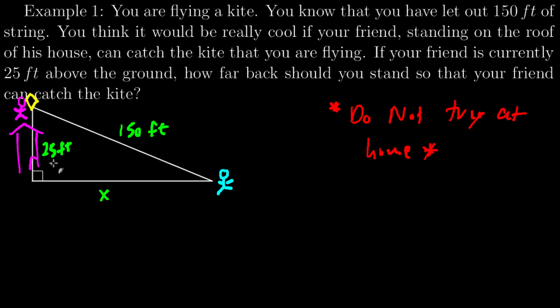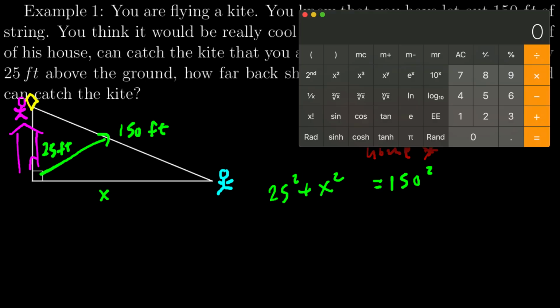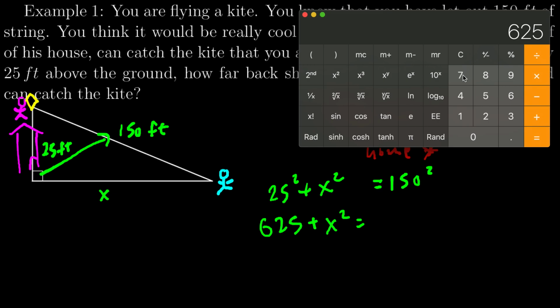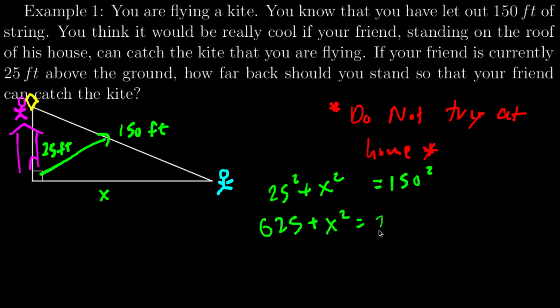All right, start off with the Pythagorean theorem the same way as before. I go across from the right angle, and my 150 is going to be C, so I'll have 150 squared by itself. A and B does not matter, so I will have 25 squared plus x squared, and then I'll just do the computation. So 25 squared, I already know that, but let's just pretend that I didn't. 25 squared is 625 plus x squared, and 150 squared, I can do that knowing what 15 squared is, but let's just say I didn't know that, and I get 22,500. Now I will subtract 625 from both sides.